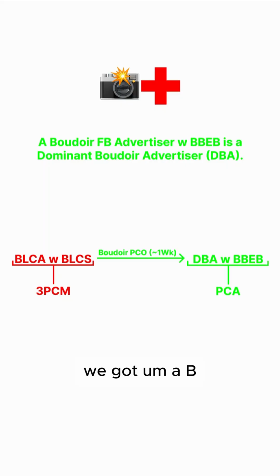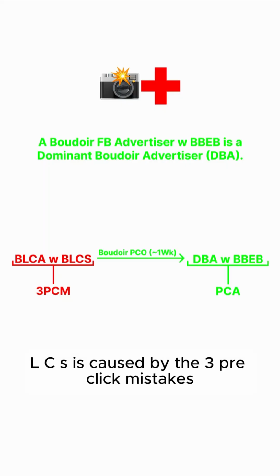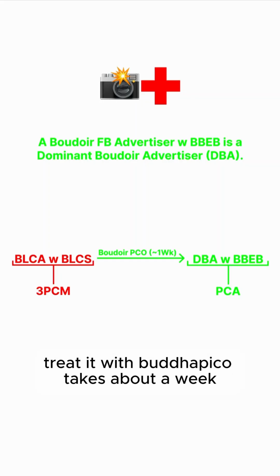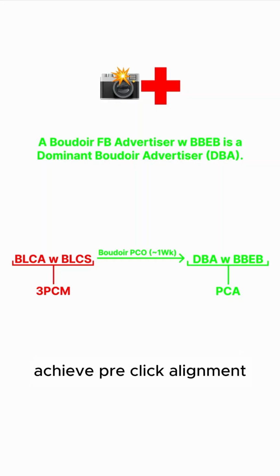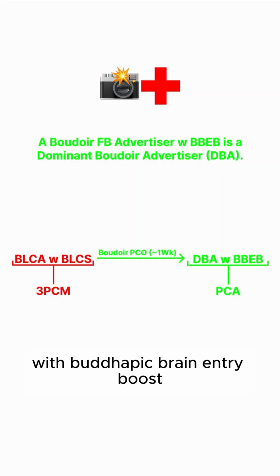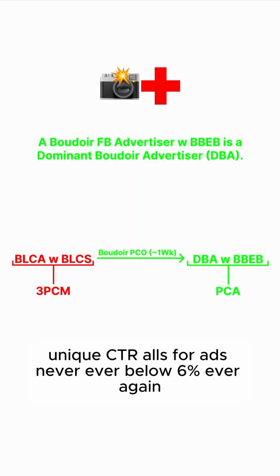We got a BLCA with BLCS caused by the 3 pre-click mistakes. That's fine, easy to solve. Treated with Boudoir Pico takes about a week. Achieve pre-click alignment. We become a dominant Boudoir advertiser with Boudoir brain entry boost. Unique CTRs for our ads never ever below 6% ever again.